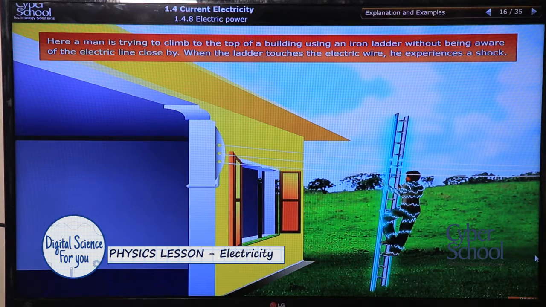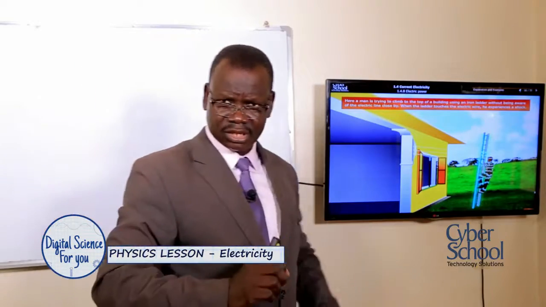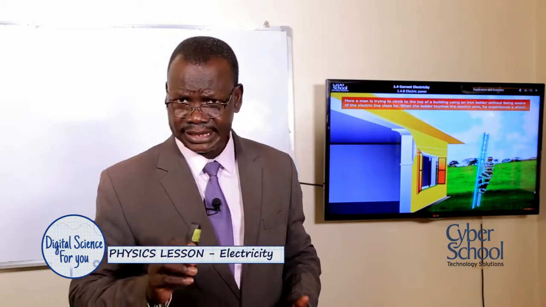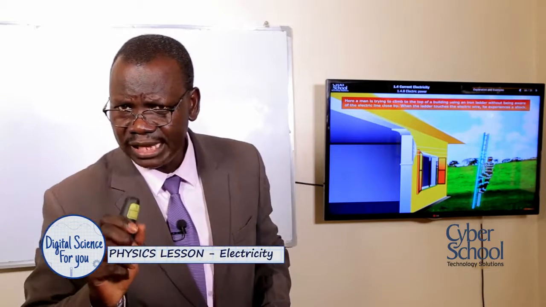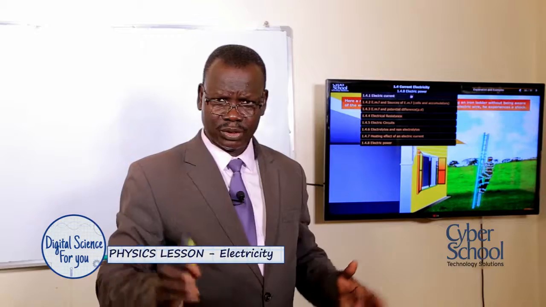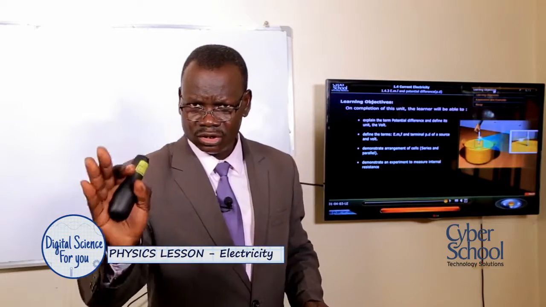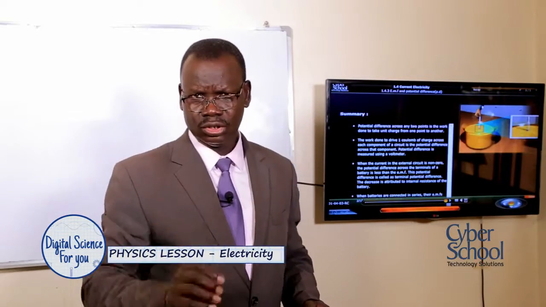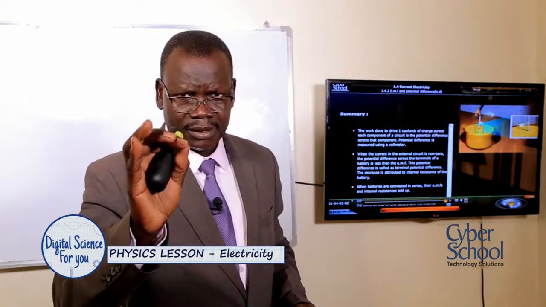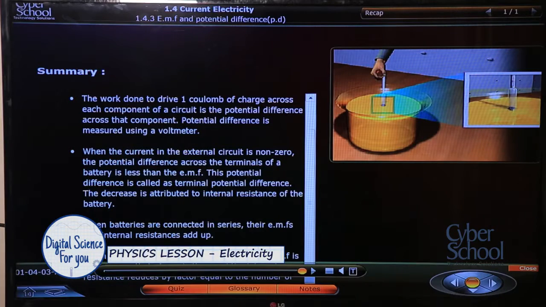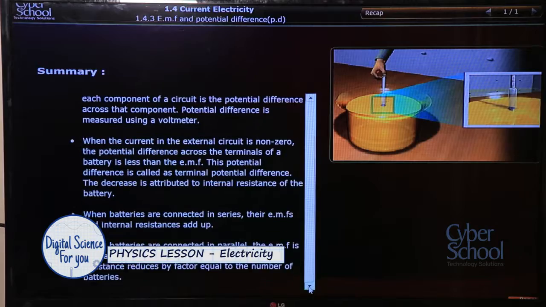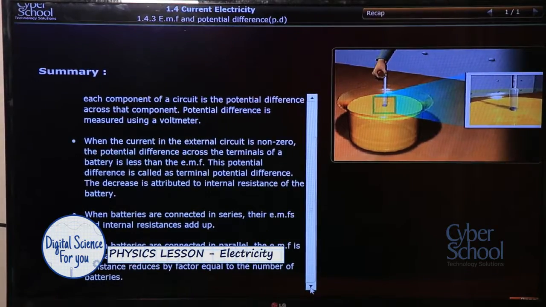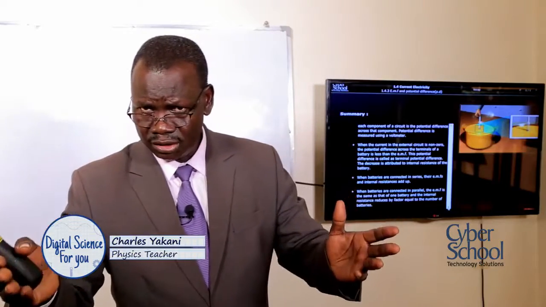Now, as a recap, what have you taken home today? What have you written down? One, we have looked at EMF, what it is. How do you get EMF? Open circuit. When no load is on and you switch on. Two, we've looked at potential difference. That is called terminal PD. When the switch is on and there is load, what the voltage reads is what we call terminal PD.